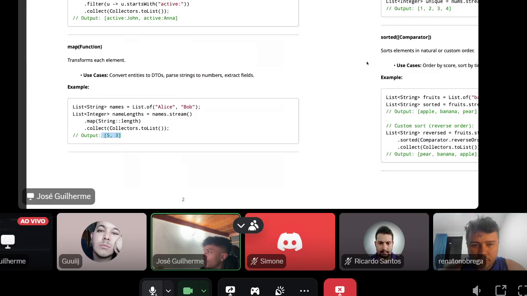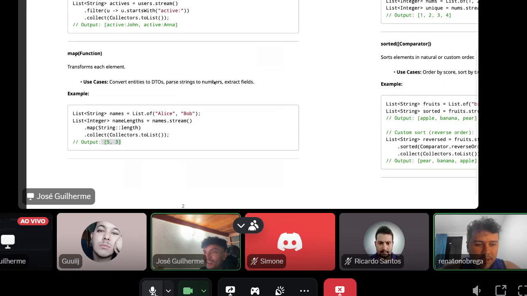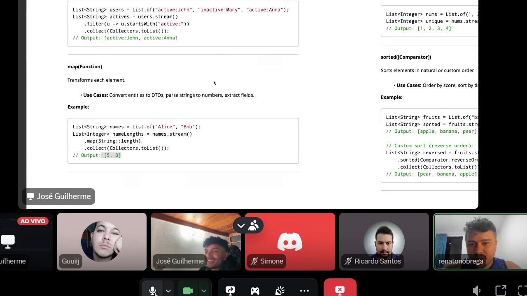I bring another example of using map. So, anyone, I can explain about these examples of filters.